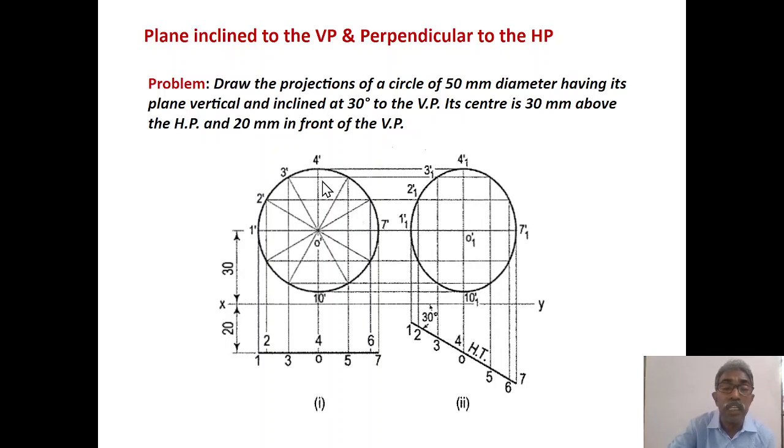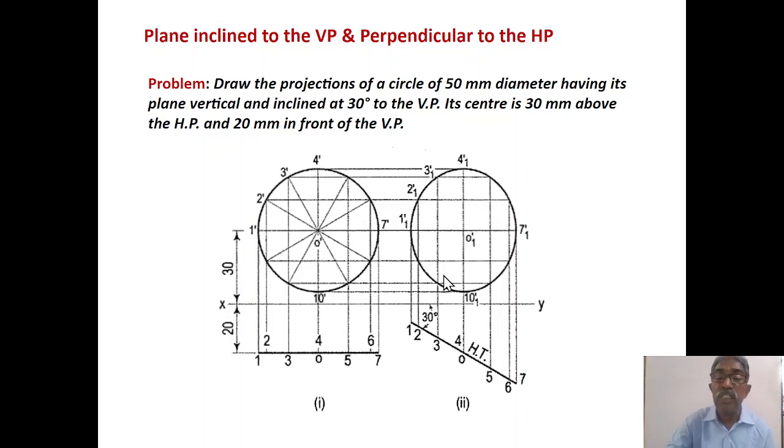Again see that, though it is a reduced figure, vertically it remains the same. This vertical diameter remains the same, and is equal to the major axis, and this horizontal diameter gets reduced and is called the minor axis of the ellipse. So vertically the figure remains the same and horizontally it gets reduced if the plane is inclined to one plane only. So whenever a plane is inclined to one plane, it gets reduced in one direction only.